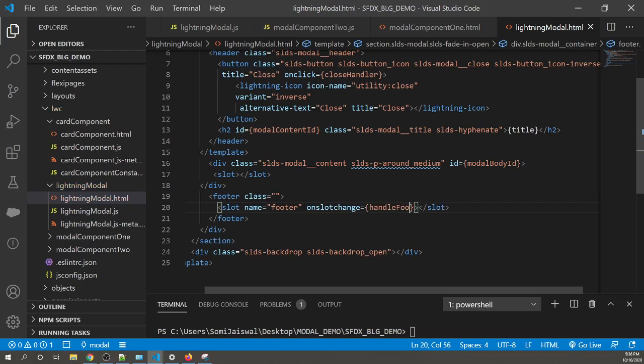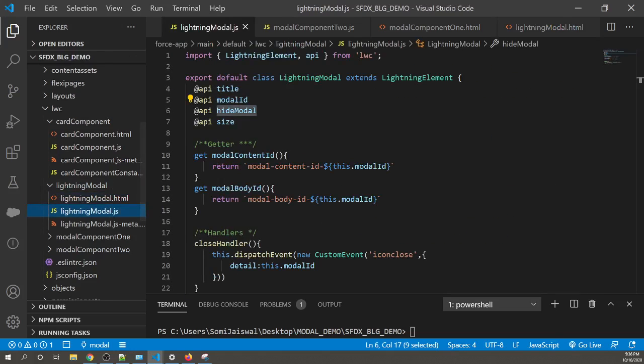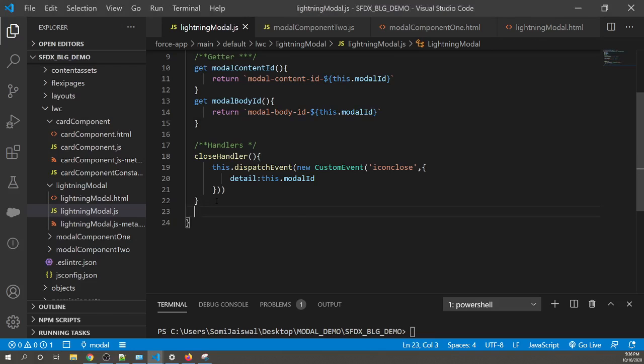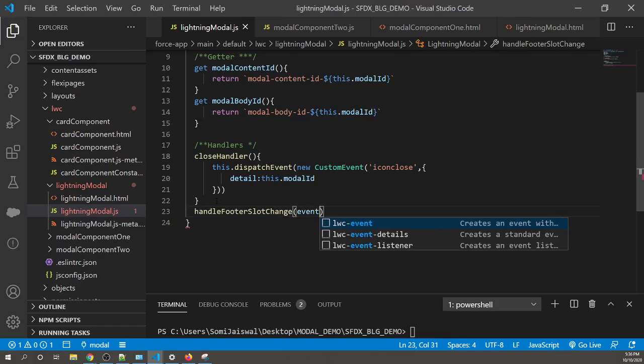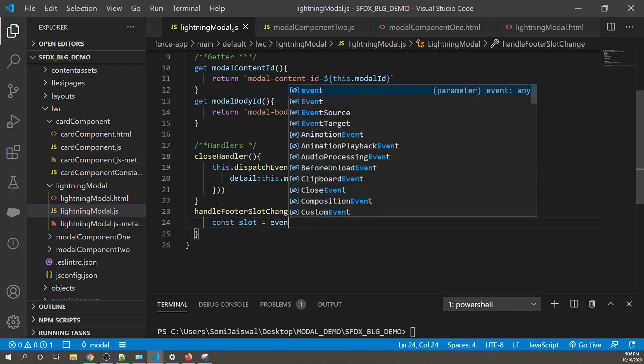So the method is footer slot change that I'm creating. This is the method I'm creating right now, and you can totally follow the approach we used here, but I'm showing you another way of handling it. Okay, so don't get confused. So here in the slots, I'll say another method. Whenever the slot receives some data in it, you call this method. It will receive an event. We'll say on slot equal to event dot target.